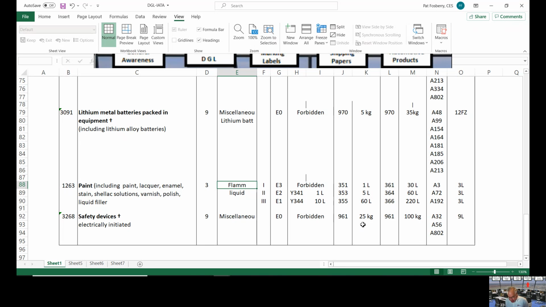Okay, and then we look at the bottom and it's saying, what kind of combination packages and how big can they be? So a quantity per package for a passenger aircraft, and like I said, we're talking about air freight here. So all this is kind of out of the normal for y'all for shipping large quantities of these. So it probably doesn't really apply here. So quantities per package: you can only have up to 25 kilos per package on a passenger aircraft, but you can have 100 kilos, 4 times that amount, on cargo aircraft only. So you can have a bigger package on there, and that's for the safety devices.